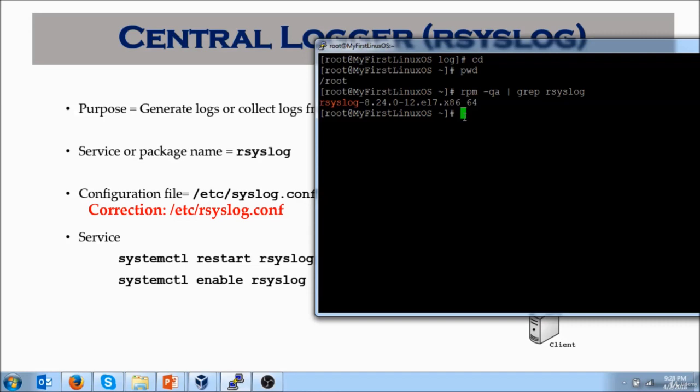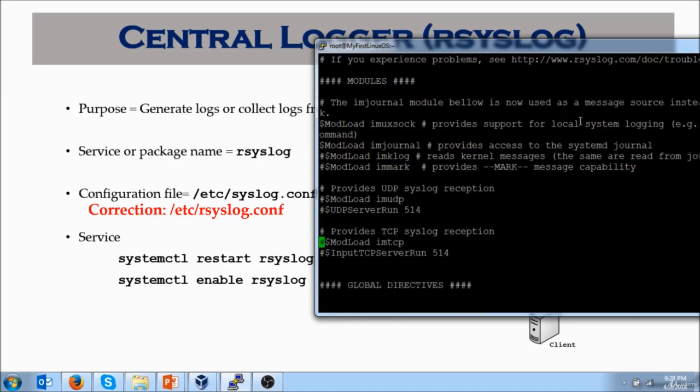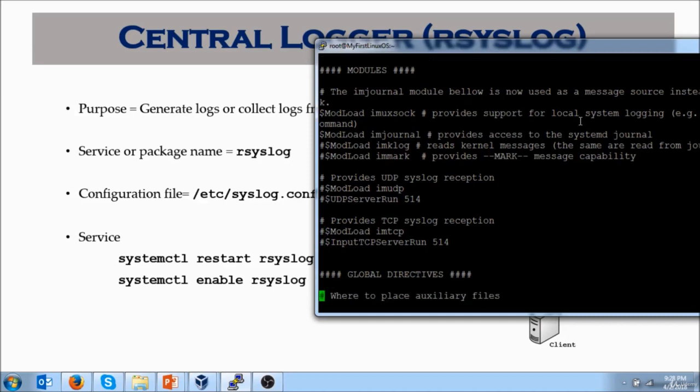Now the configuration file is /etc/rsyslog.conf. Sorry, in the configuration file on my slide I missed the R. It's just a misspelling. I'll fix it. So the file is /etc/rsyslog.conf, and when you go in there, you hit enter, and anything you see that starts with hash, you could ignore it. Some of the parameters have by default been commented out. If you want to have it enabled, if you want the UDP traffic or any other traffic coming in, you have to take out this hash sign in front of it, so the parameter will be enabled.